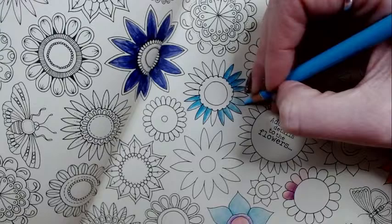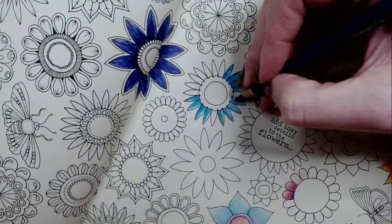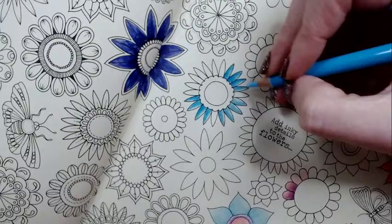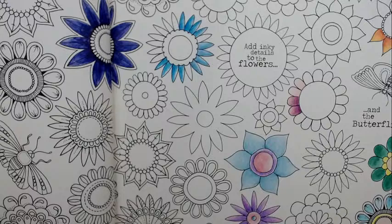These two I picked out more comparable colors than what I did with the Holbeins. But I didn't want to sharpen another pencil. So, anyway. So there you go. There's the three different.